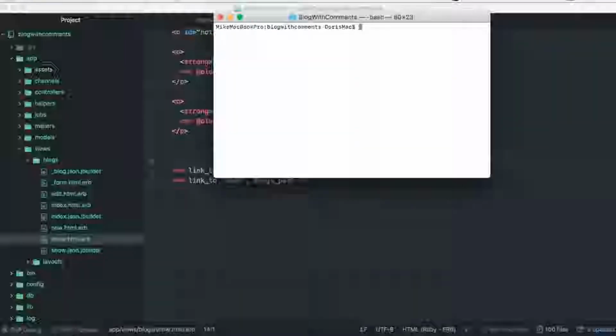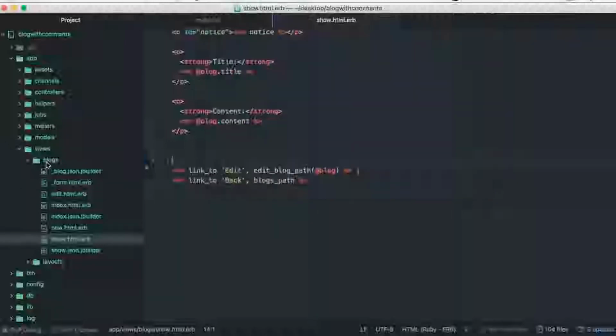Okay, so let's shut down the server. Rails g model comment, actually singular, and then let's call our data comment, and then simply make it a string. Let's hit enter.